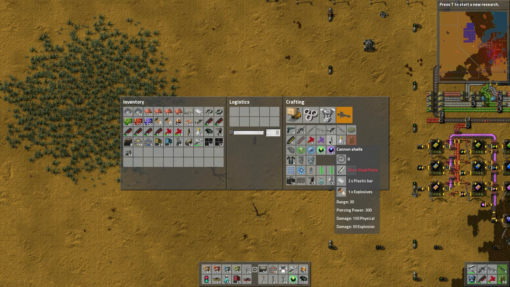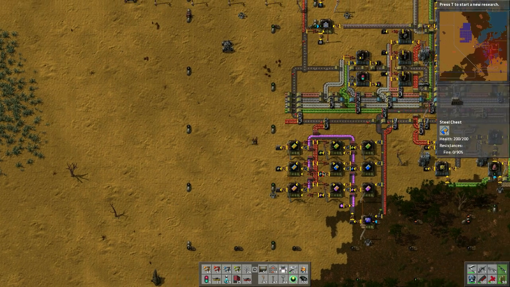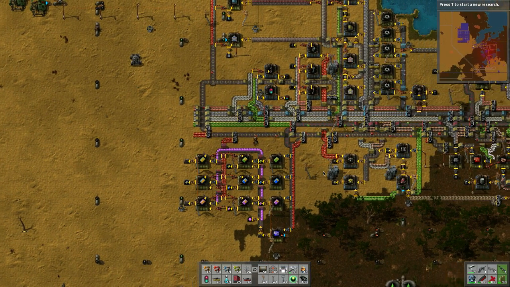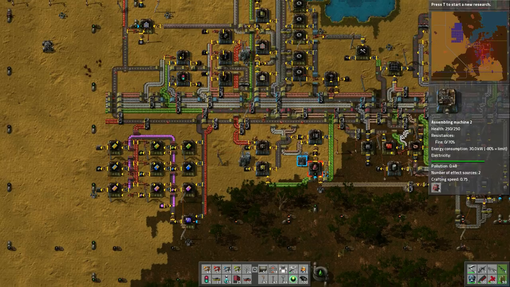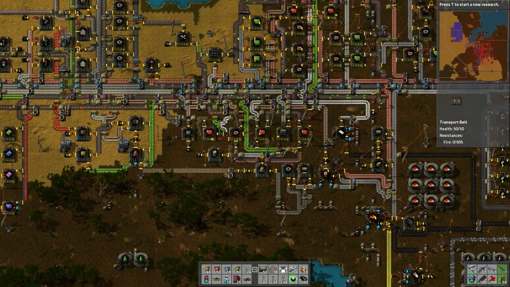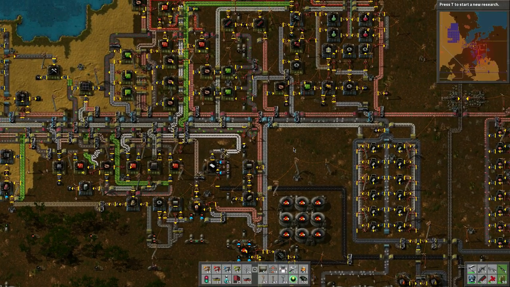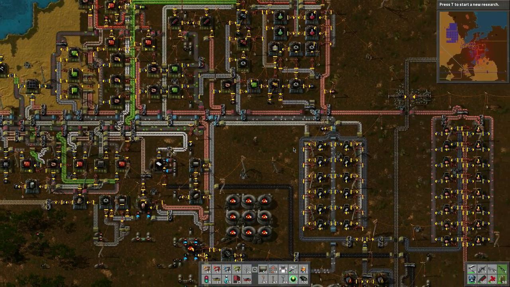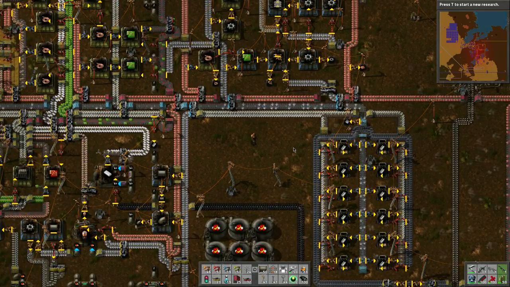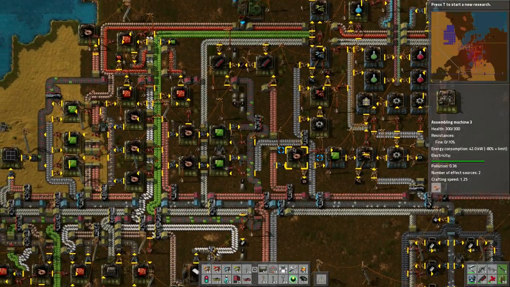How many bullets do we have? So why do I only have 33? Do I have explosives? I do. Oh, I need steel plate. I'm actually low on steel plate. Wow. So let's run over here, grab some steel plate. I have a box of chests. Where are we? Did I not make a box with steel plates in it, or did I move it?